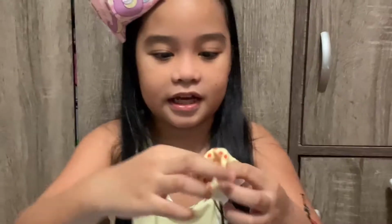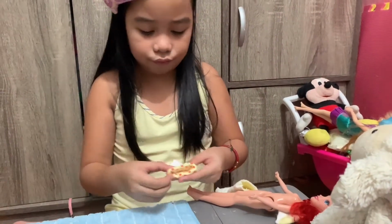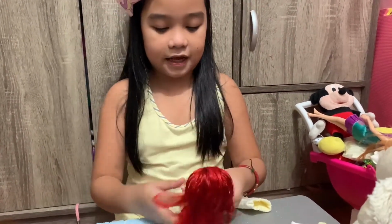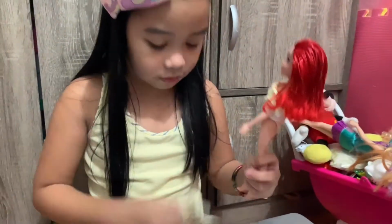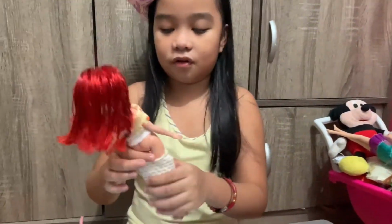Mom's done cutting it. Here are the holes. So let's see if this works now. Let's put this in here. Guys, look at this. This is so cute. I love this. Okay, let's get the skirt. Let's see this final look.